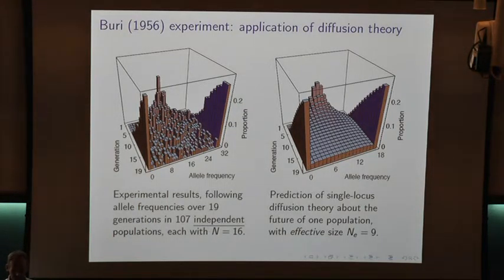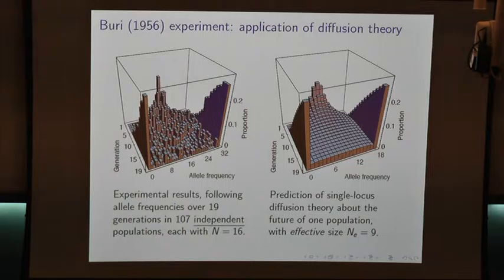And then as the experiment goes forward in time, the allele frequencies shift because of genetic drift that is exerted by this sampling of 16 individuals every generation. And what you can see from the figure is that the populations start moving around, and eventually some of them start fixing on the boundaries. So some of them will lose one of the alleles at some generation. And because there's not enough time for any mutations to happen in this experiment, they'll stay there, right? So slowly we'll accumulate fixed populations.